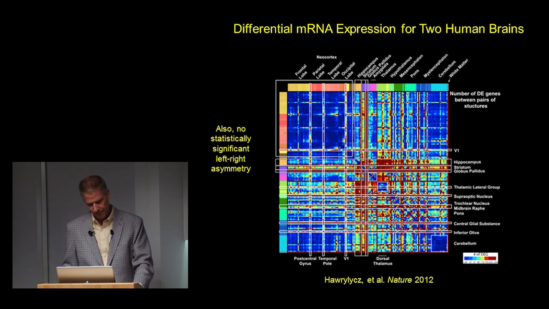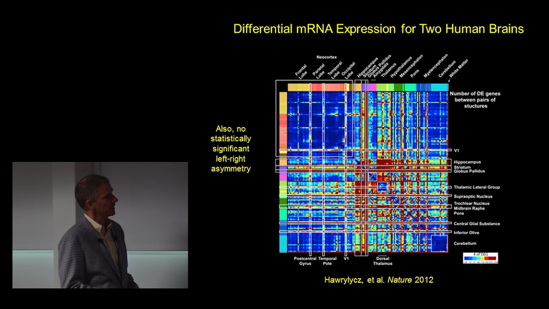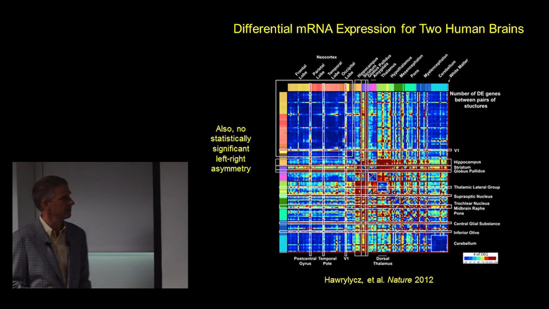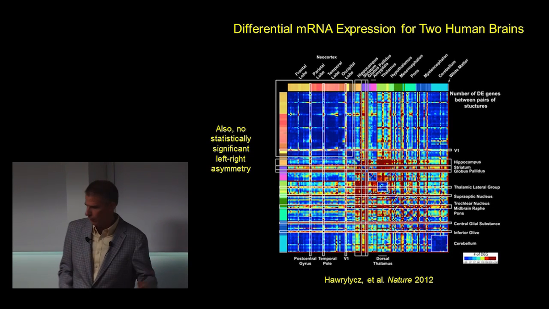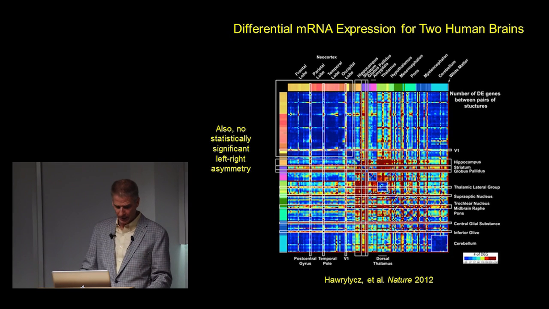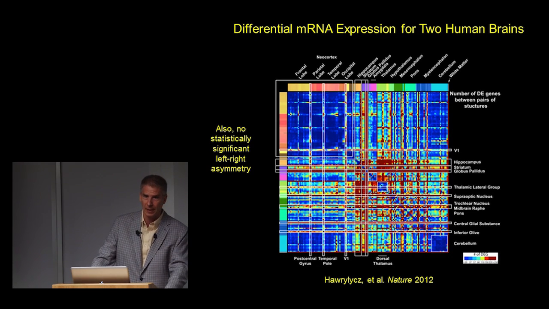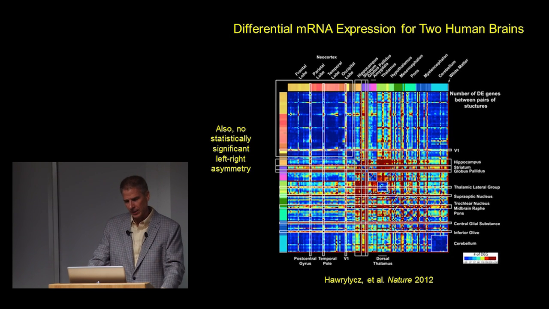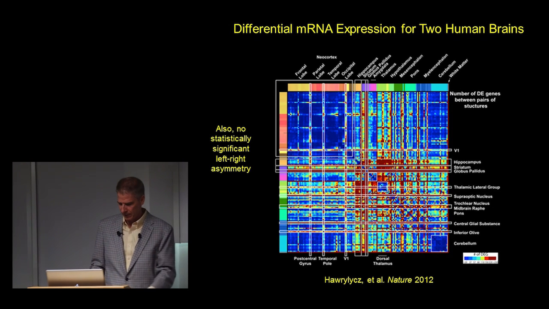Also, what I find so terribly intriguing about this data is that they tried very hard, but they could not find any statistically significant left-right asymmetry. So in other words, we know from Broca's data and other neurological data that there's a profound asymmetry when it comes to reading, speaking, and writing. Those are all typically left-located. Yet if you look at the gene expression, at least averaging over the entire gyrus, you don't find a difference between the left part of the brain and the right part of the brain. I find that very striking.